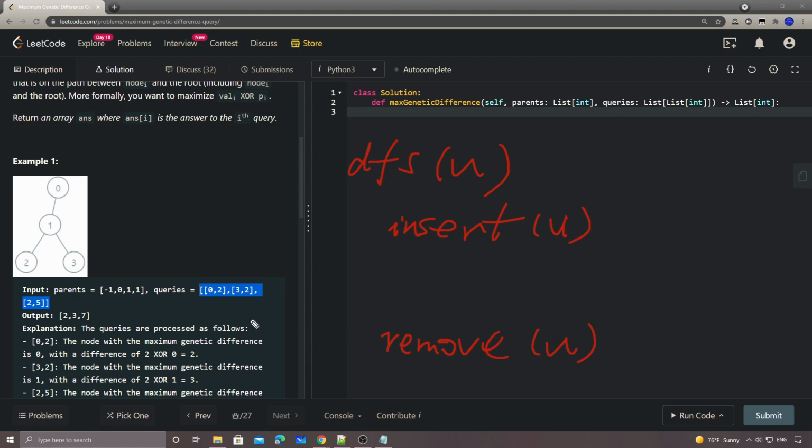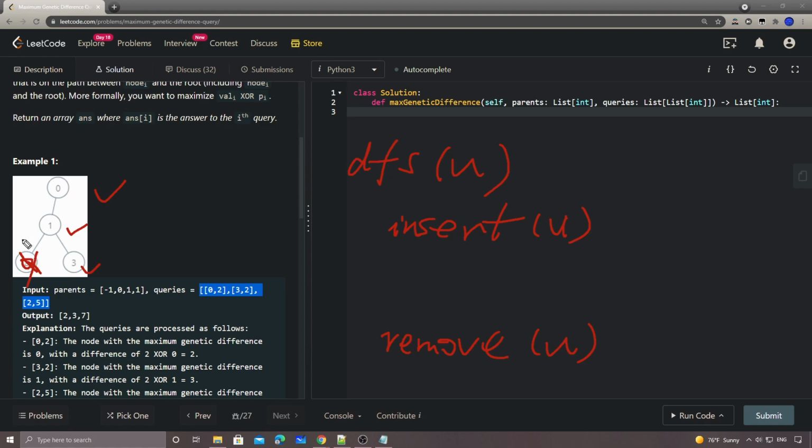We're going to remove the U from the prefix tree because, for example, for this one, when we have 0, 1, and 2, once 2 is finished processing, the next one from 1 is going to be 3, right? But at this moment, 2 has already been added to the prefix tree. Now, when we're processing 3 here, we don't want the 2. We need to remove 2 from the prefix tree, because obviously for 3 we only have 3, 1, and 0. We don't have 2. That's why we have to find an efficient way to remove the 2 from the prefix tree.